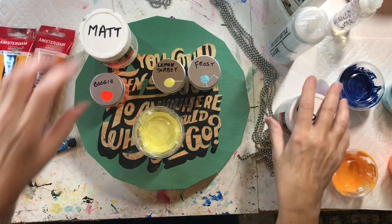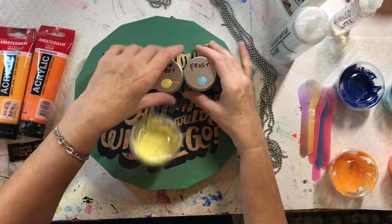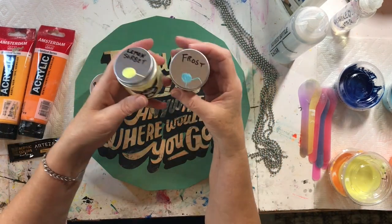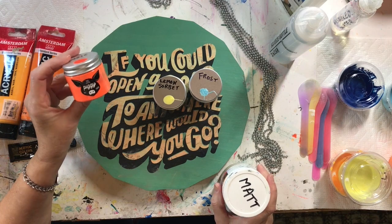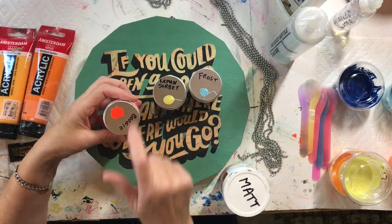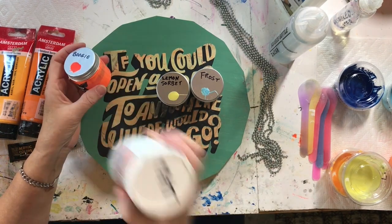Okay, I'm gonna put these away. With the shiny piggies, you add the gloss. And with these ones, I forget what these are called. These are more like a matte color. They're not shiny like this, so that's why I added the matte.